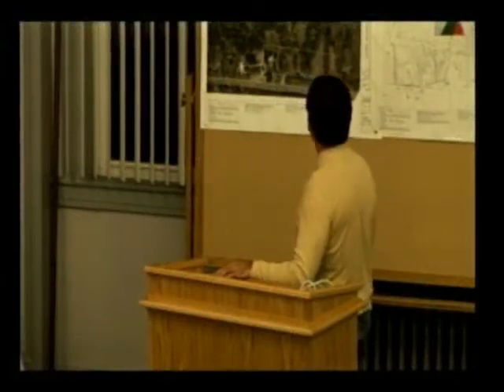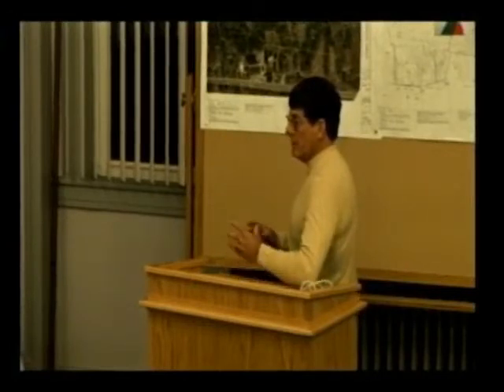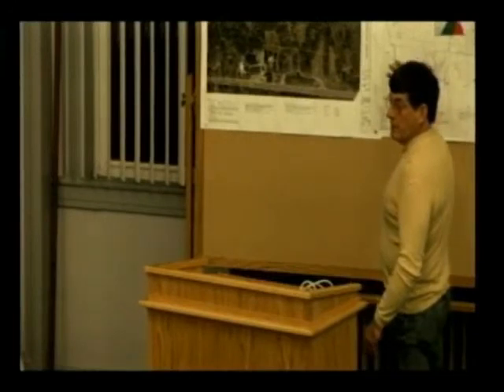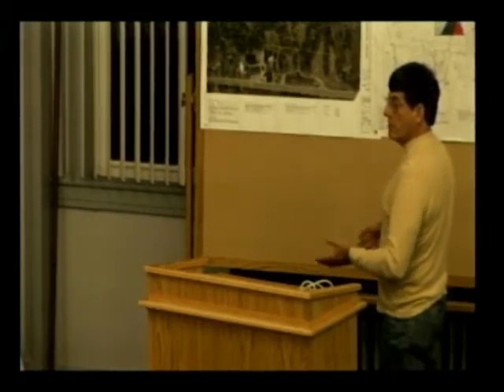Steven Bothell, identified as an applicant rather than a general public member, responds to the site review comments. He argues that site reviews make sense for projects involving digging, foundations, and moving large amounts of topsoil. This project, by contrast, involves removing trees, planting grass, and putting in bushes — not changing water flows in any of these areas. It is not comparable to digging foundations or building walls that would alter where water flows.